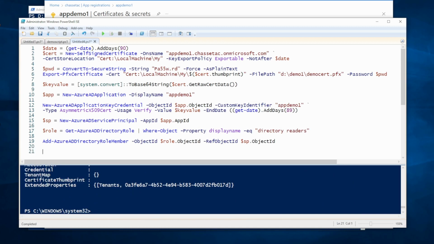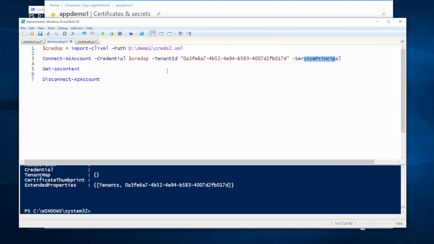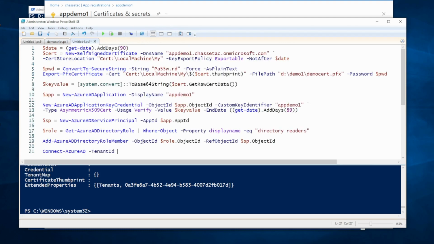So then the last line here, we're going to do a Connect-AzureAD. I am going to need the tenant ID, which I had in this script over here. But again, you could get that from your Azure subscription. If you're writing scripts to connect to Azure AD, your tenant ID should not be a great secret. You could even make a parameter out of that. We want the application ID.